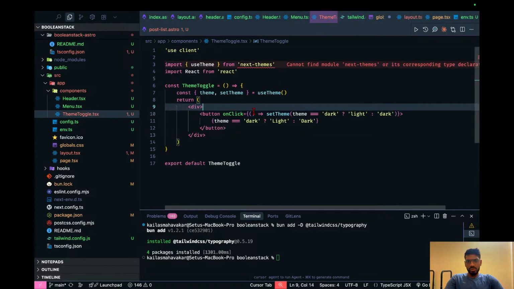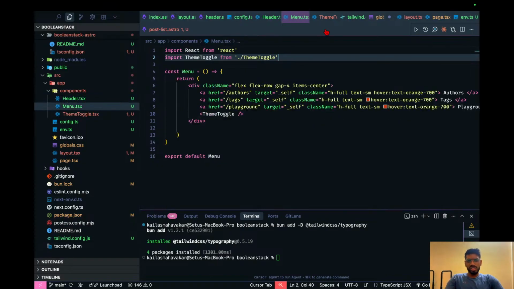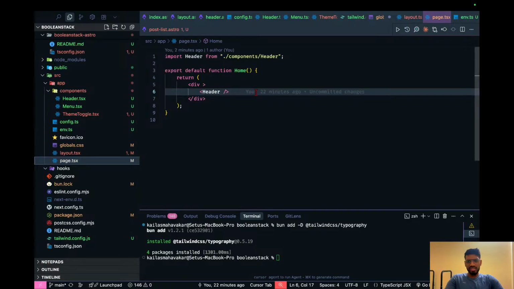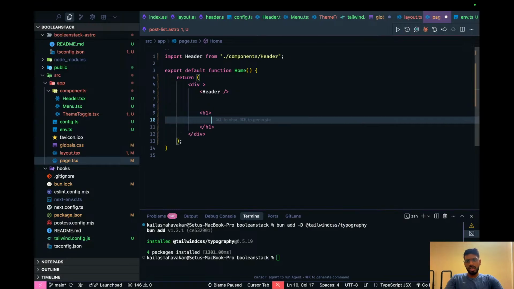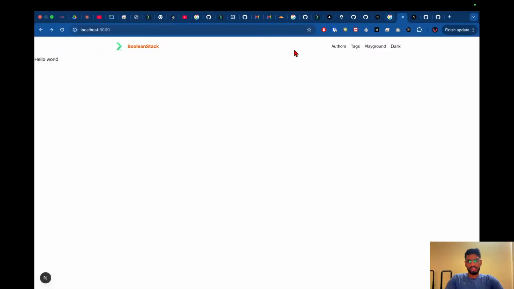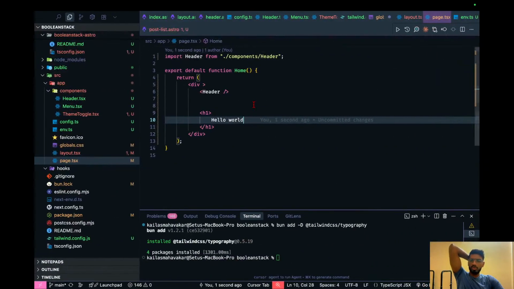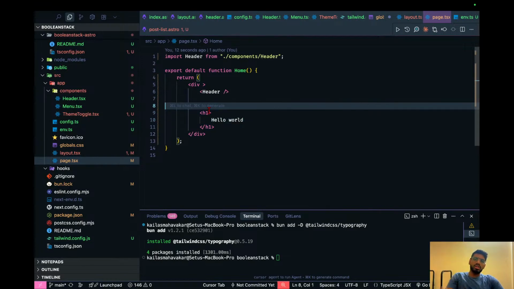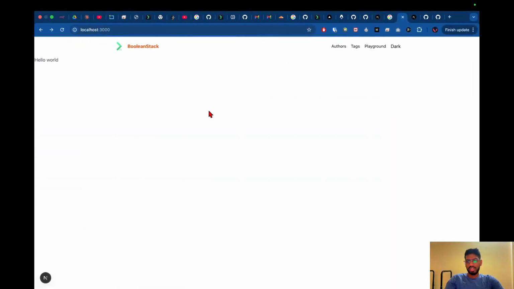So I'll just test it out to see if it is working correctly by going to the head. And you know what I can do? Let's go back to the page.tsx. This is where the header was, and the quick case of the world. This should be in a very highlighted way. Yeah, so the typography is at least not working correctly. That's the one thing for sure. I need to fix the typography for this because class name is equal to prose. Let's just try this out.